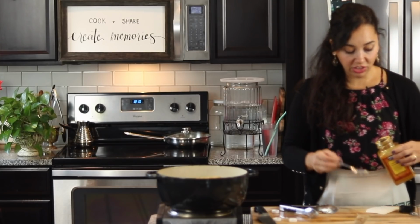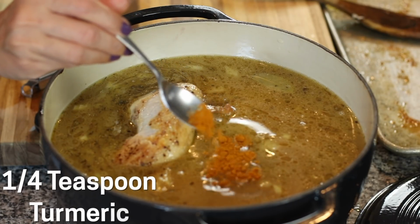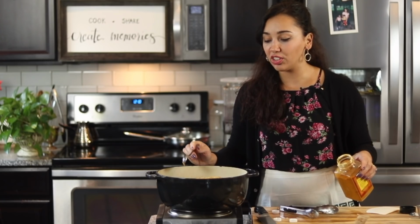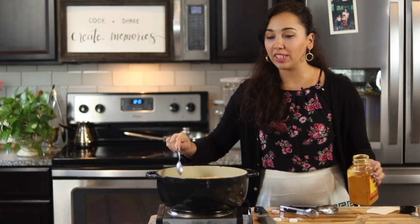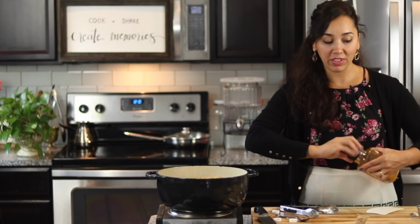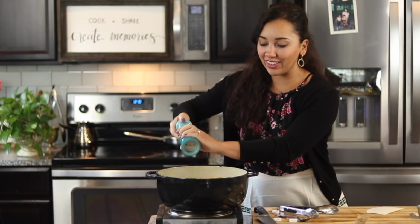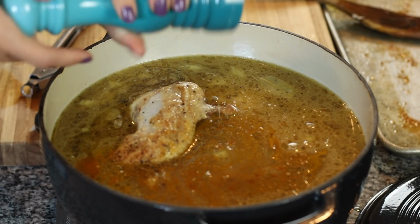Now, this is not conventional, but I do like to add a 1/4 teaspoon of turmeric to my soups, especially to chicken soup. It gives it a beautiful golden color. Plus turmeric, as we know right now, has so many health benefits. So I just like to add it to the soup. It's already something healthy. Let's make it a little healthier. And I'm going to add some black pepper.